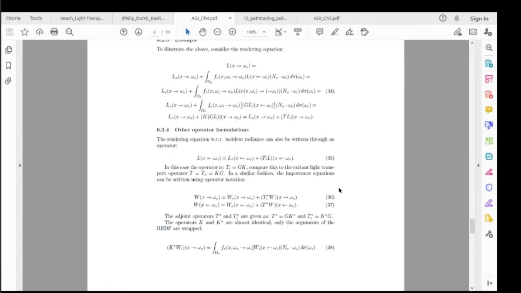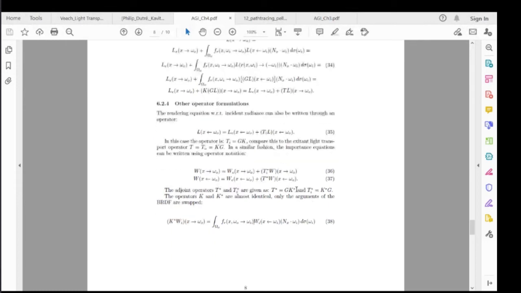For example, you get an input omega and an output omega. If you flip those, would it be the same thing or not necessarily? No, it won't be. So that's the point. If your BRDF is not symmetric, then K star is not the same as K. If the BRDF is symmetric, then K star is the same as K. Because if it's symmetric, you can flip these around and get to the original one. So if you can flip these around without the value changing, then everything's fine, and you have a symmetric BRDF, and then it doesn't matter.